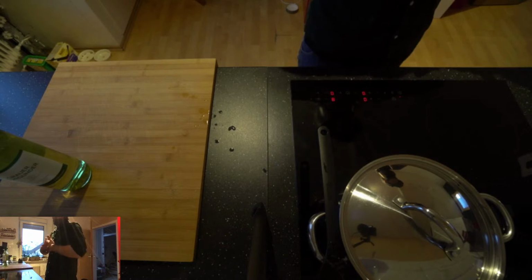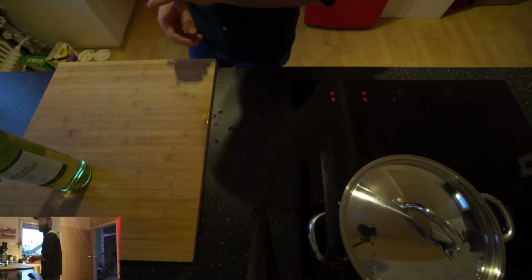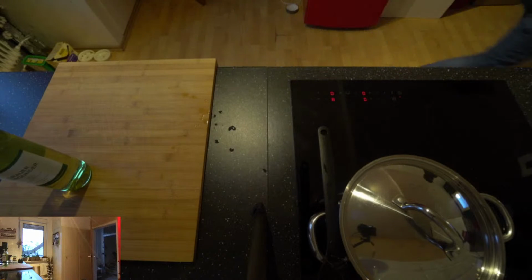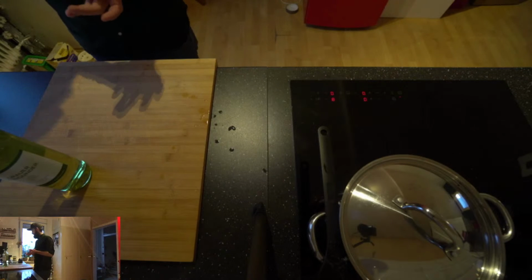Okay, now we let that simmer for about another 30 minutes. See how the bread is going. It's getting there, still needs to go a little longer.